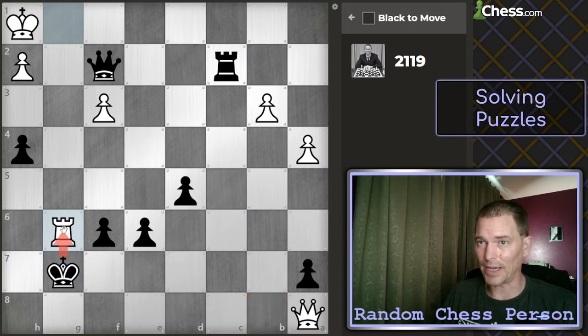Now, if I take it, I assume they're going to follow up with a check on g8. And then I'm going to have to decide whether to get out of that check this way, or this way. But that's better than not taking. If I don't take, I think the queen comes here and I'm in serious trouble.